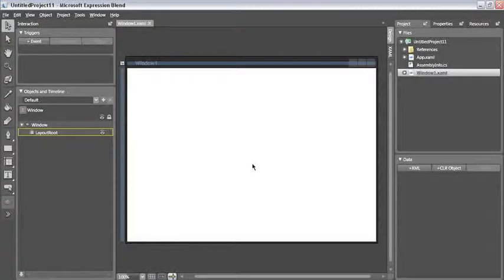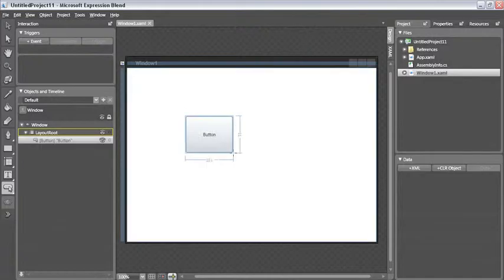Okay, the task I've been given is to create a play button for a media player. We all have a pretty good idea of what a play button looks like, but for starters, I'm going to create a button, and I'm going to edit the template of the button. Controls have a template which contains all of the geometry that's involved in the button, as well as all of the interactions that are built into a button.